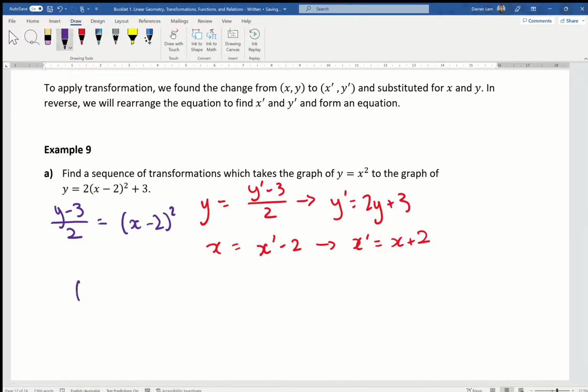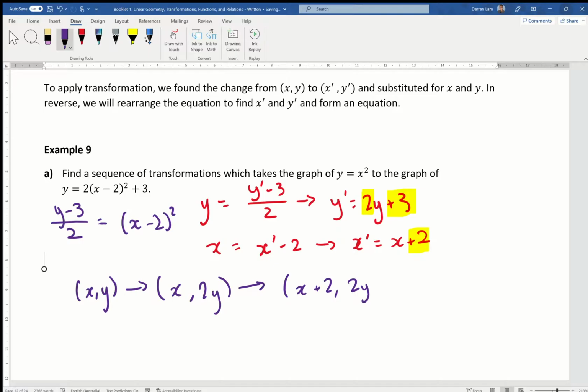So we start off with x, comma y. We map to, now remember, it's dilations, reflections, translations. In this case, I'm looking at this one right here. That's the only dilation we have, isn't it? So I'm going to write that first. I'm going to write x, comma, 2y. And then reflections. Do we have any reflections to worry about? Not really. So then we focus on our translations. So that becomes x plus 2, 2y plus 3.